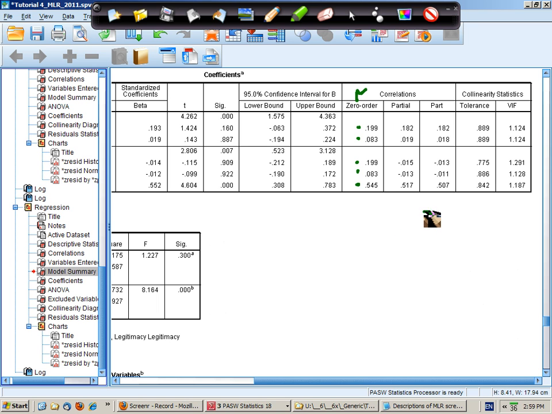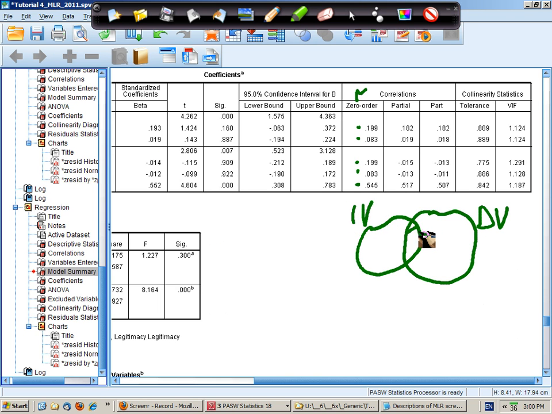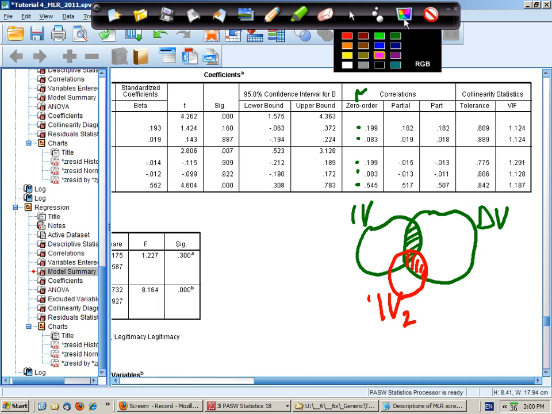If we look at this second model, remember, our partial correlations are a subset or a smaller part of the correlation explained by an independent variable. So here's a dependent variable, here's an IV, and here's the correlation between the variables. And let's say we have a second independent variable, and its correlation with the dependent variable is that area. It also explains some of the variance that had already been explained by the first independent variable. Now the partial correlation then is only the unique area that's explained by an independent variable.